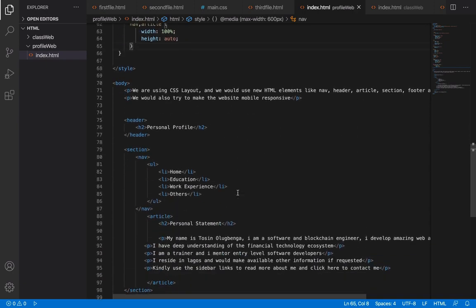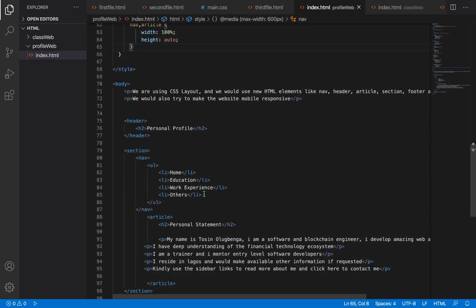What we now need to do is to create other pages and make this one a link. Then on the other pages we would have most of these things put in place. So we'll get back to this as we proceed.